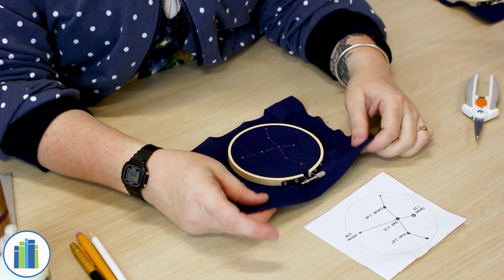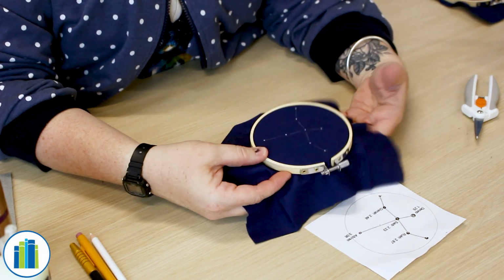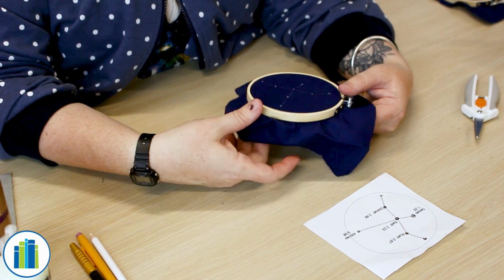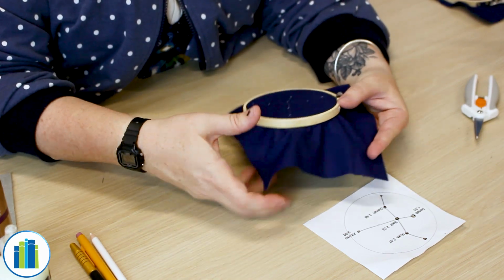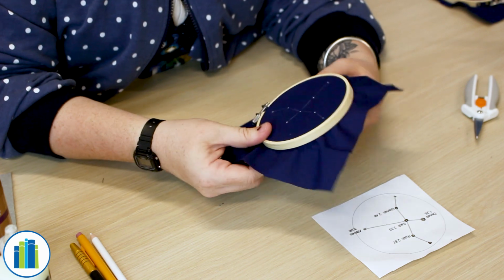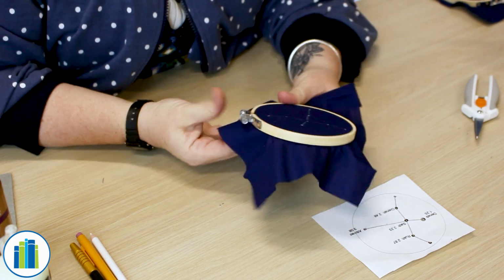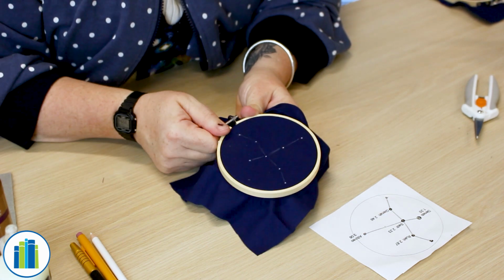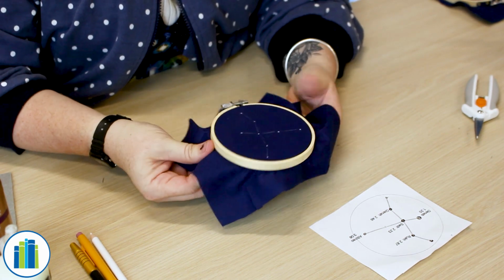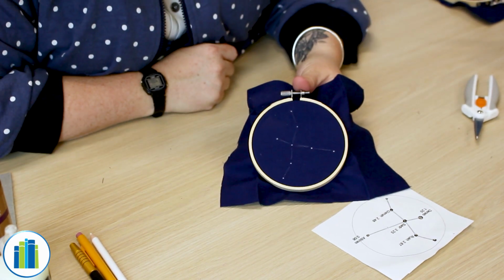Now, I didn't iron or wash this fabric. We're not gonna wear it. It's gonna stay on the hoop. I'm not taking it off afterwards. But if you wanted to make this into a patch, or you wanted to take it off and use it on a pillow or something like that, you would wanna wash and iron out these wrinkles. But because I'm leaving it on the hoop, you can pull out any wrinkles that might be on there by pulling this fabric taut, and then all those little things that me, a lazy crafter, skips over, like ironing your fabric, don't really matter, haha. So now we're gonna crank this back down so it's nice and tight, and then it will hide all those wrinkles for you. You won't even have to think about them anymore. Wow, it's magic.